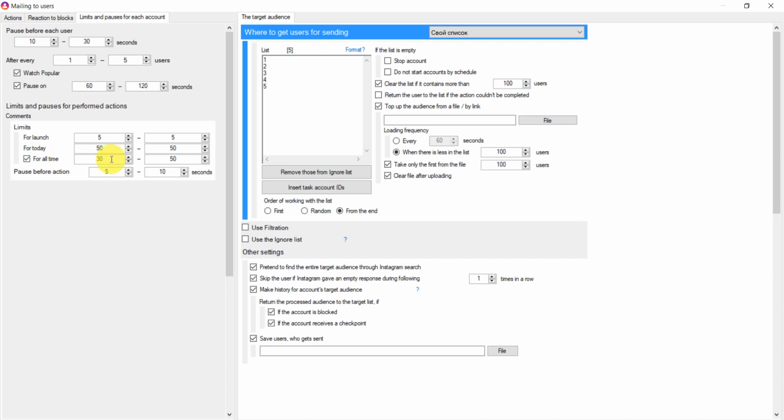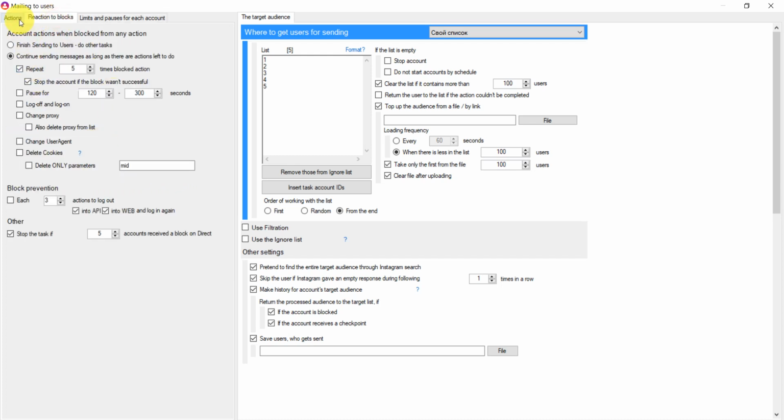For all the time, accounts, for example, will do 200 actions, or 300 actions for all time. You can use pause between actions. It will be 5 to 10 seconds, for example, or 5 to 20 seconds.